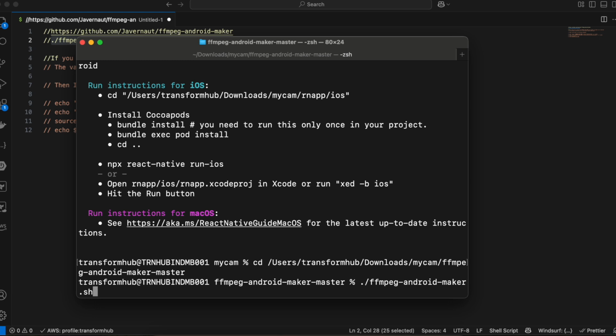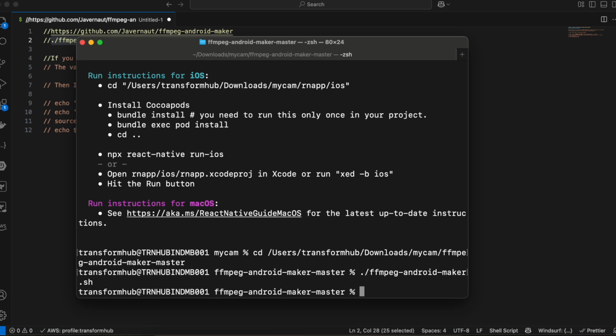Now I have already run this command. This command takes a lot of time to run and build FFmpeg for Android. It might take up to half an hour to 1 hour, even if your system is extremely fast with proper RAM. If you are using an M4 Mac, something like that, you might finish it within 10 to 15 minutes, but it does take a little bit of time. So be patient, let it run. Like I said, I have already run it, so I won't run it again. I'll just remove this.